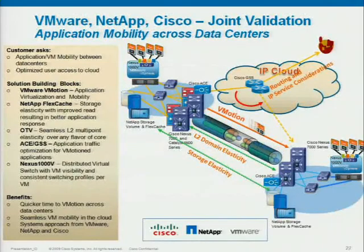And with Nexus 1000V, when vMotion first came out requiring layer 2 adjacency, everybody asked, when are you going to cross layer 3 boundaries? When can I do long-distance vMotion? This slide is just one example of many where Cisco has been working very closely with VMware and other partners in terms of extending the vMotion range, in this case between data centers with a technology called Overlay Transport Virtualization, or OTV. Helping you to gain additional flexibility so that you can migrate your workload from practically anywhere, paving the road into the cloud.